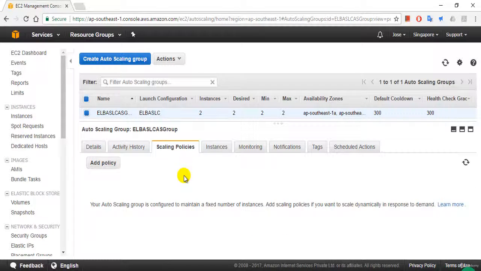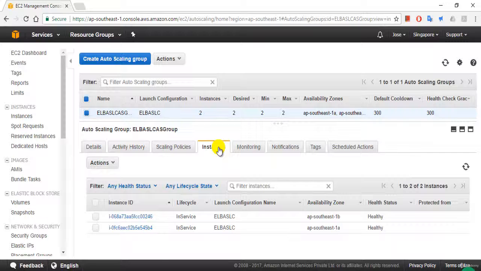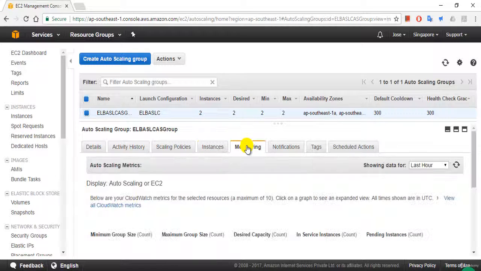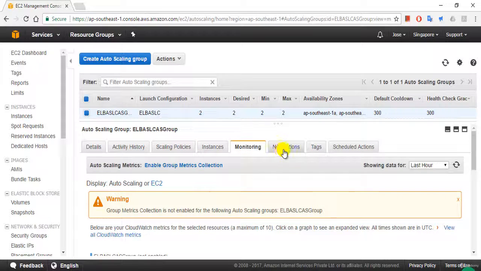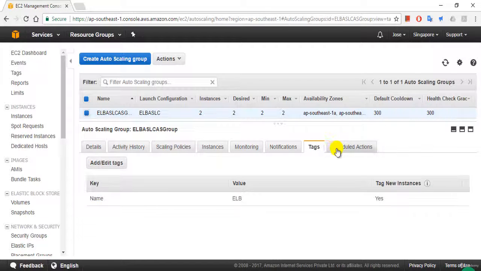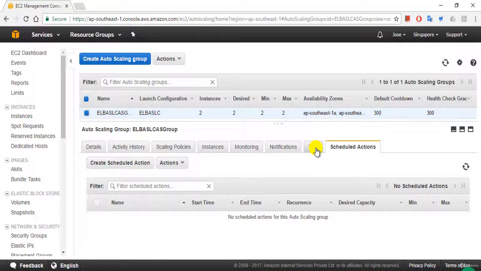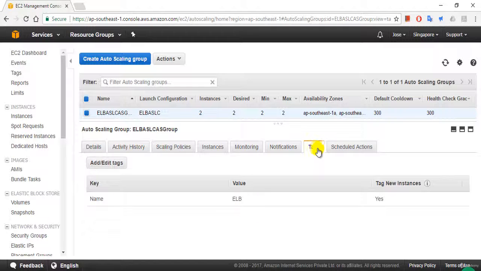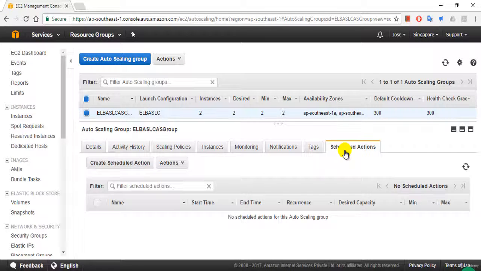Scaling policies are configured to maintain a fixed number of instances, and both the instances are in service. Monitoring, basic monitoring is going on. Notifications we didn't configure, tags we didn't do. Okay, tags we did. And scheduled actions, there are no scheduled actions.